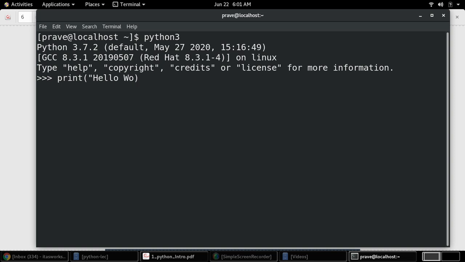So I can just say hello world in the double quote, and I can give all this code in the print function itself. Whatever string or number you are providing here, it will print back into the console. So you can see here we got hello world here.